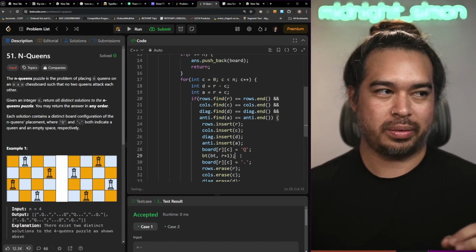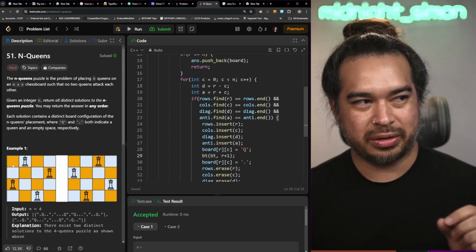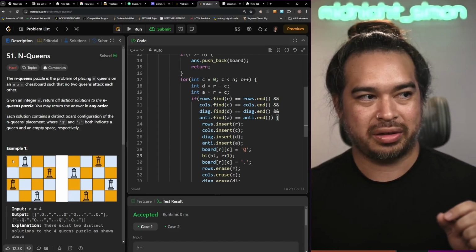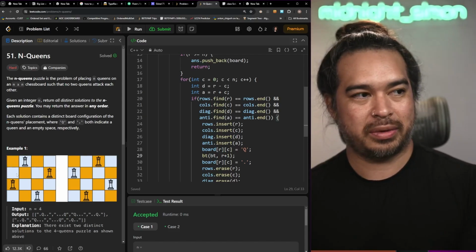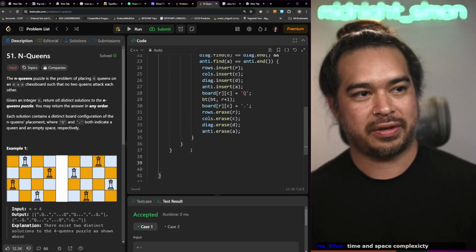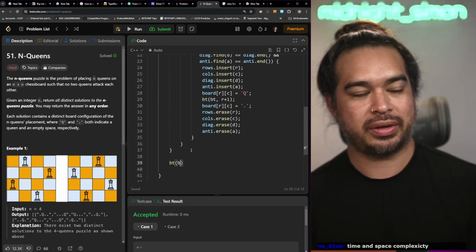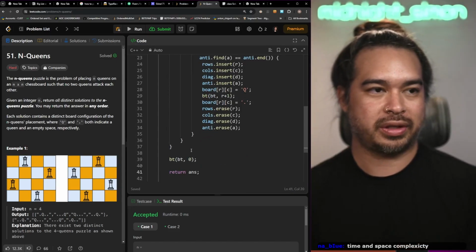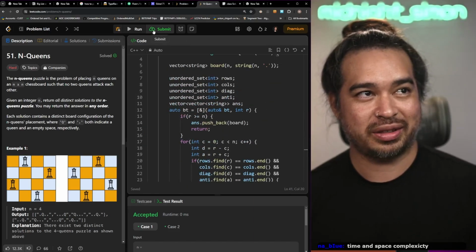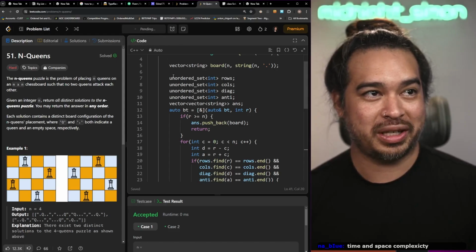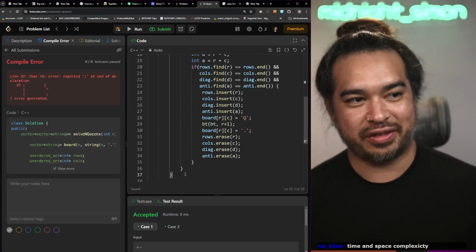What we're doing is we go through each cell. So we try to place a queen here. If we place one, we move on to the next row and do the same thing again. All right, so now we just have to call the backtracking function, starting from row 0, and we should be able to return the answer. And hopefully this passes, and if it passes, we're going to talk about the time complexity. Oh man, I forgot the semicolon.